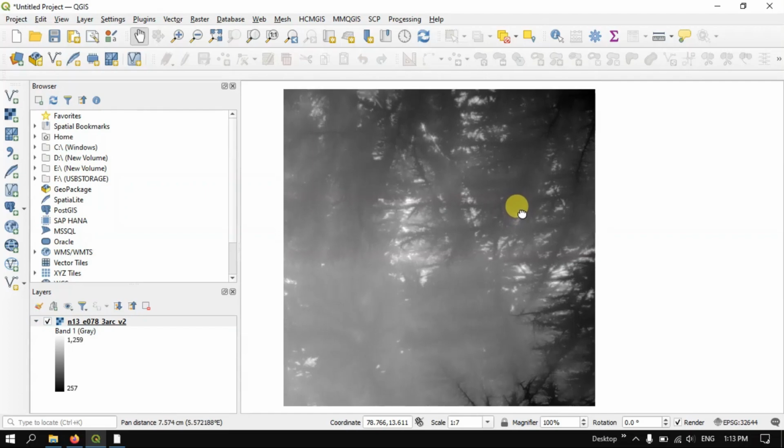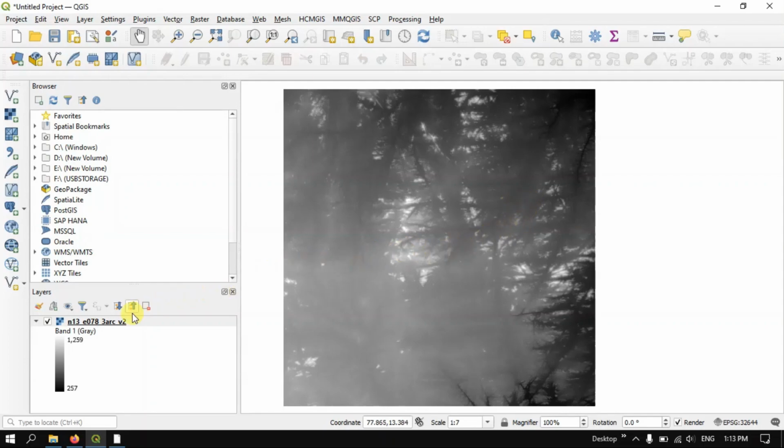This has been downloaded from the Earth Explorer website, and this image was acquired using the SRTM radar, sorry, SRTM sensor. Now let's have a look at this imagery.